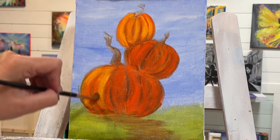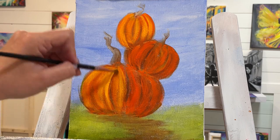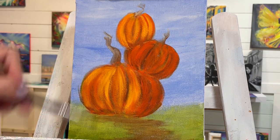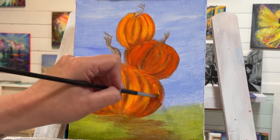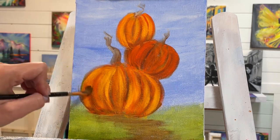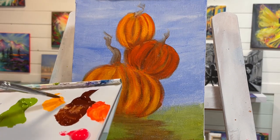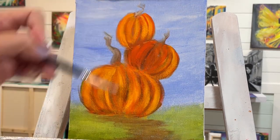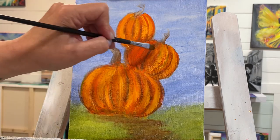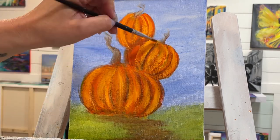I haven't added any water to my brush at all. We've got two temperatures — the cool orange, the neon orange — and by taking the warm yellow and adding that over top we're creating a warm orange. It ends up just working out so nicely to have those different temperatures of warm and cool. A lot of people don't know that that's what makes paintings pop — not only complementary colors, but warm and cool shadows and highlights.